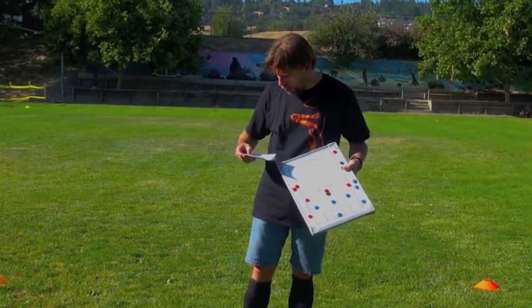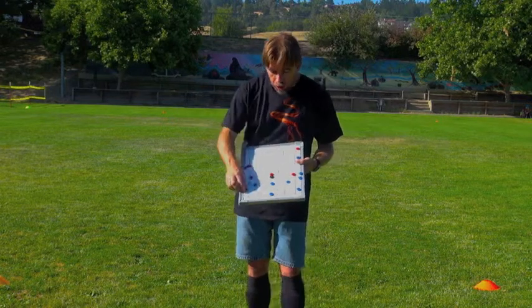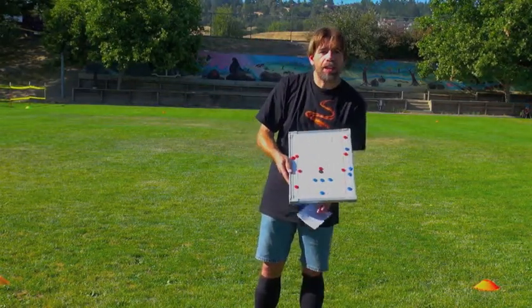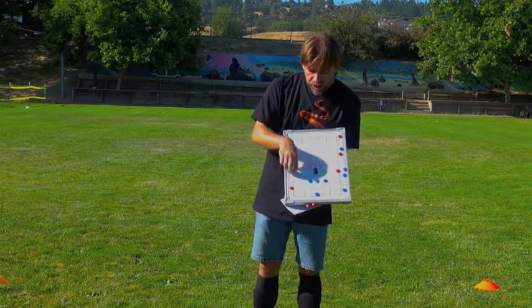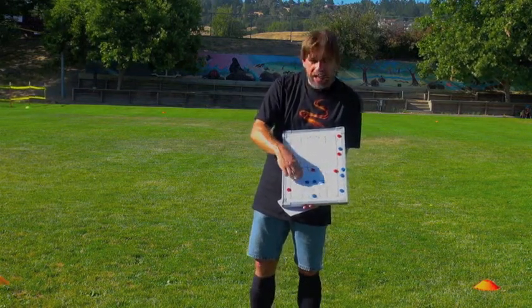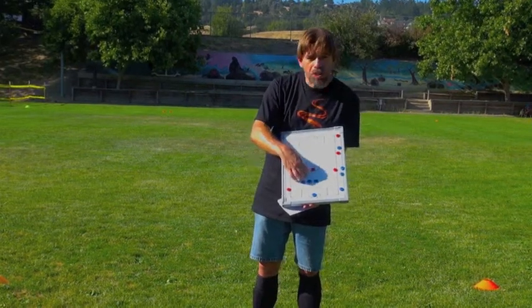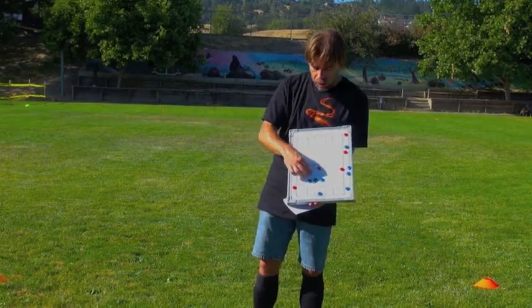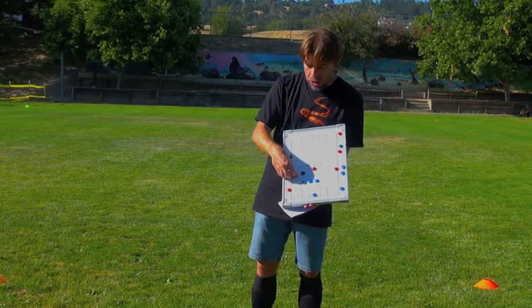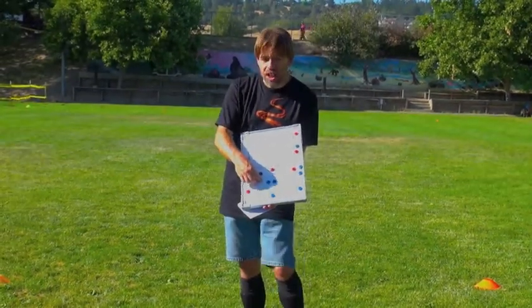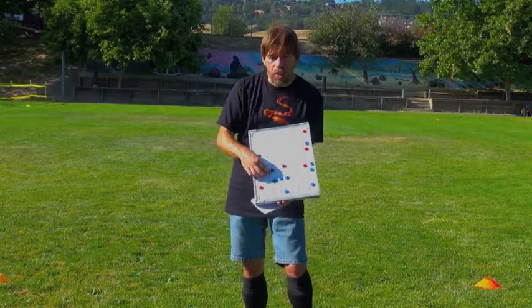Now then, a good play to make, especially if the defense is compact like this, okay, Emily, is you play the ball to the wing like this. That's going to draw the defenders over, okay? Now then, if the ball comes short, okay, midfielder, you've got to run to it. Don't wait for the ball to come to you if it comes short, because the defender is just going to take it away. Come in to get the ball if you need to.